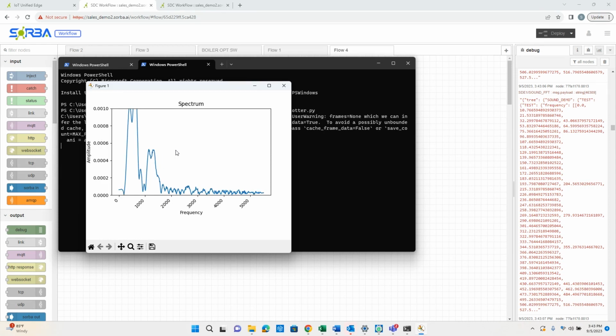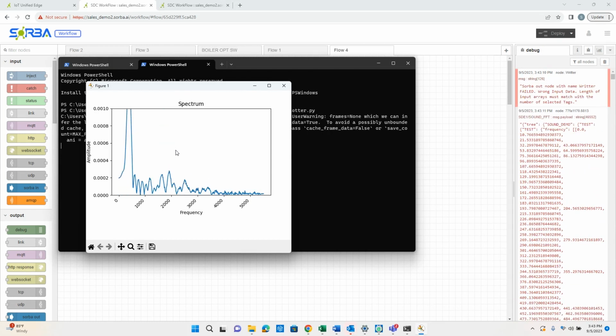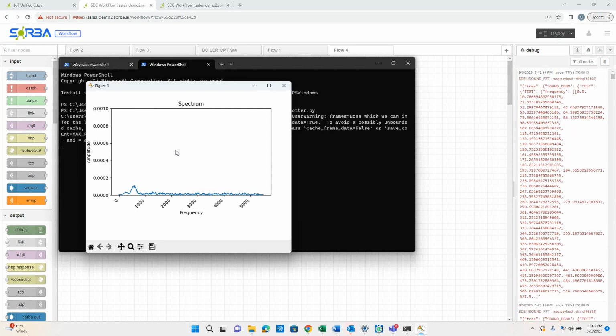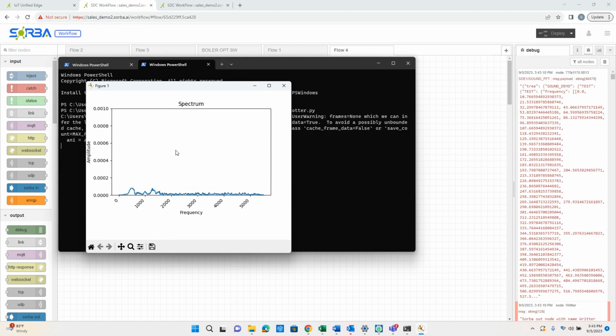So again, essentially, this data is coming from my laptop speakers, being sent to MQTT, and then it is being brought into Sorba with that IoT connector to be converted into an FFT diagram and sent back to MQTT, where this plotter script is then reading that information and writing it to this plotter in order to actually get our FFT diagram.